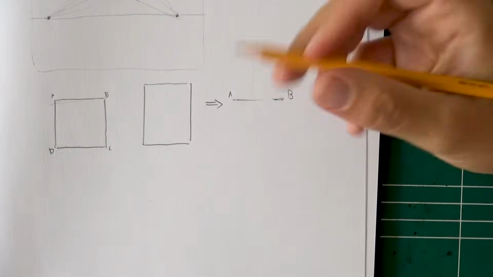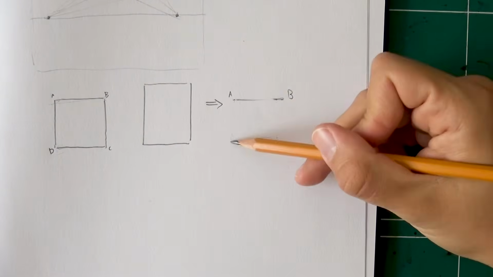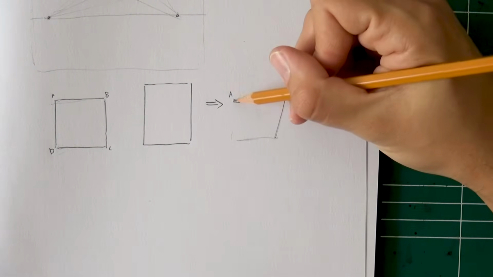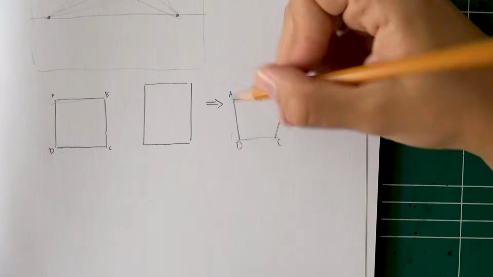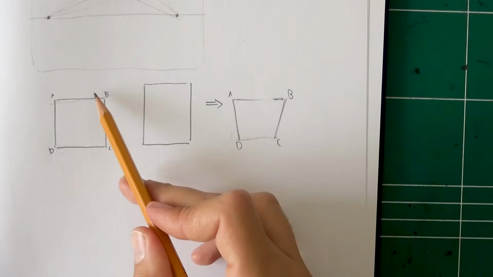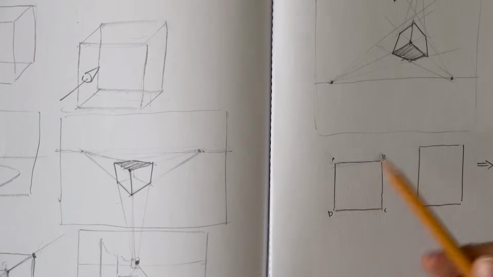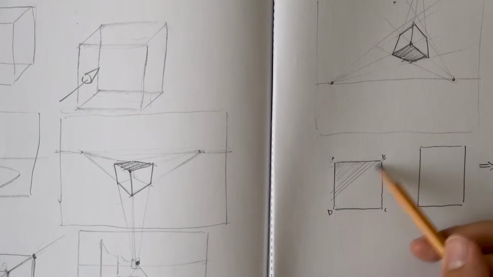So what happens to objects that are farther? They shrink. So it's not going to be the same length. It's going to be a little smaller. Now let's connect these two areas. Okay, so CD, like that. Now what happens to the other side of the cube? Because let me remind you, this is the front plane, okay? And actually let's color it just to make it a little clearer.